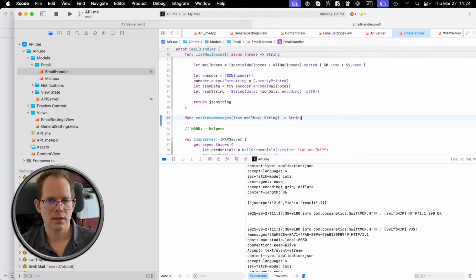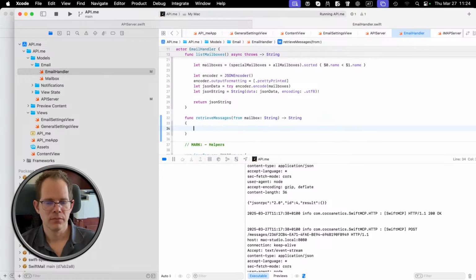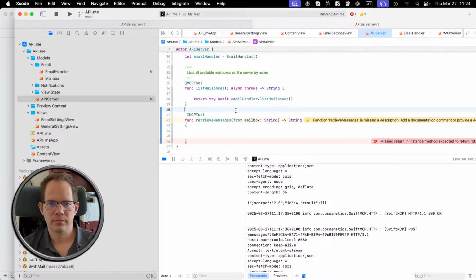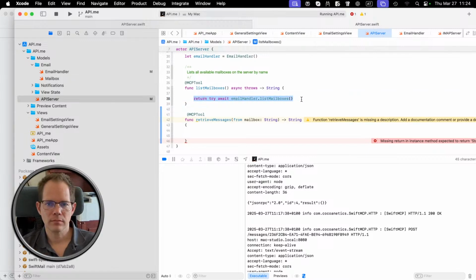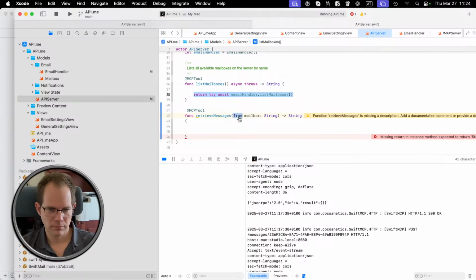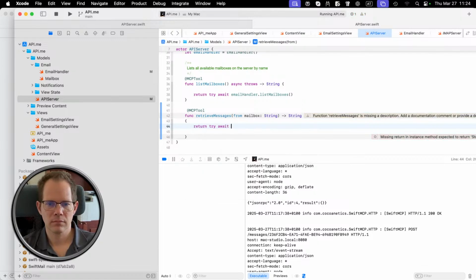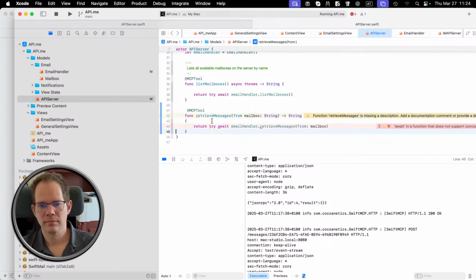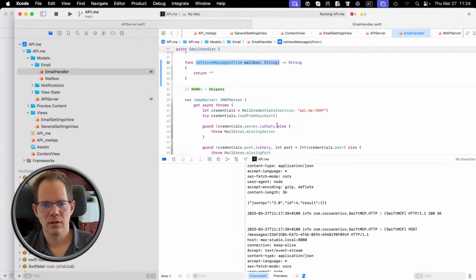So then second function should be, I think, throws.